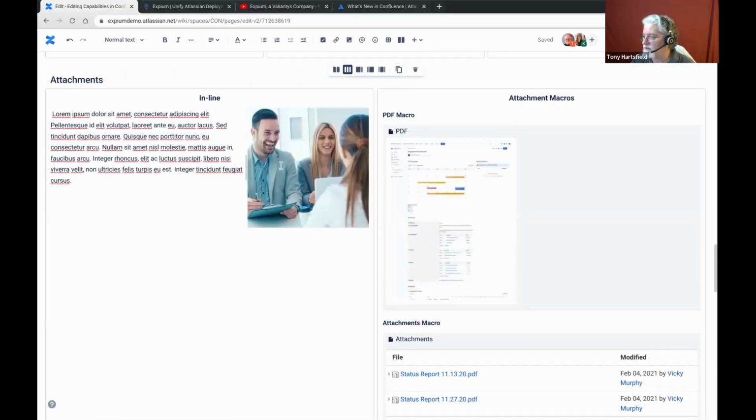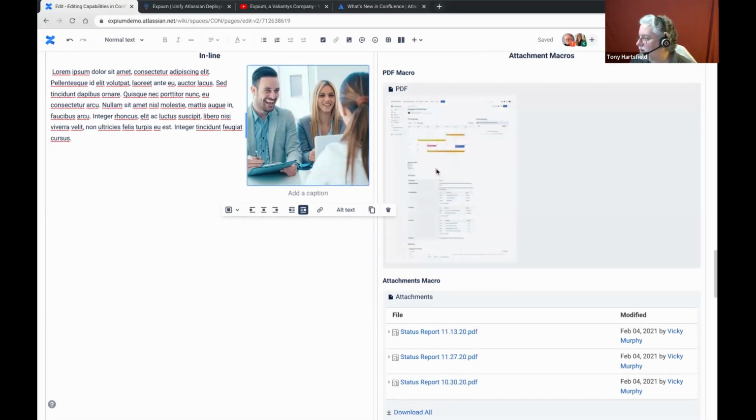Here are images, and in cloud you have the ability to have what's called page wrap on this. If I go in here and take a look at this, it actually has wrap text to the left on there. You can hyperlink an image, you could actually convert an image to a button, and it can go to anywhere, either internal or external. And so here is an attached image. Here is an attached PDF. It's also using what's called a PDF macro that when I am in published mode, which I will be shortly, you can actually scroll through a PDF that's attached.